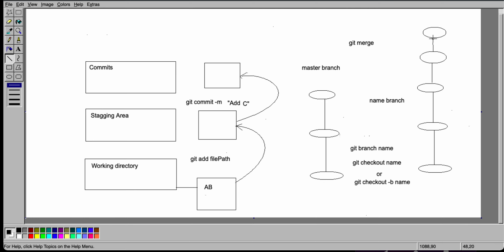So they will be in the name branch, not in the master branch. To have them in the master branch, you have to use the command git merge, with the name of the branch you're trying to merge into. It's going to be like git merge master. Then all the changes here are going to be incorporated into the master branch.